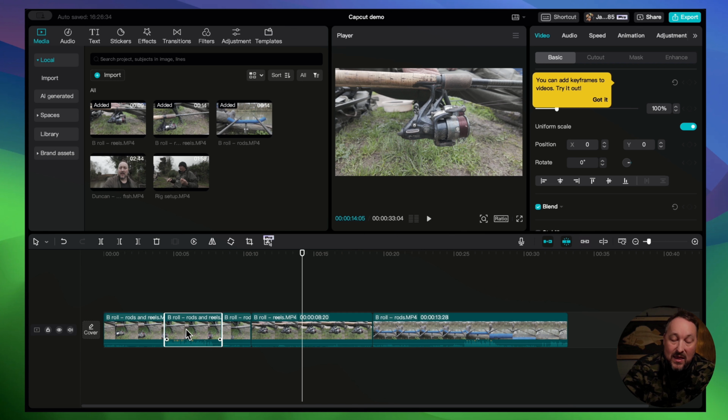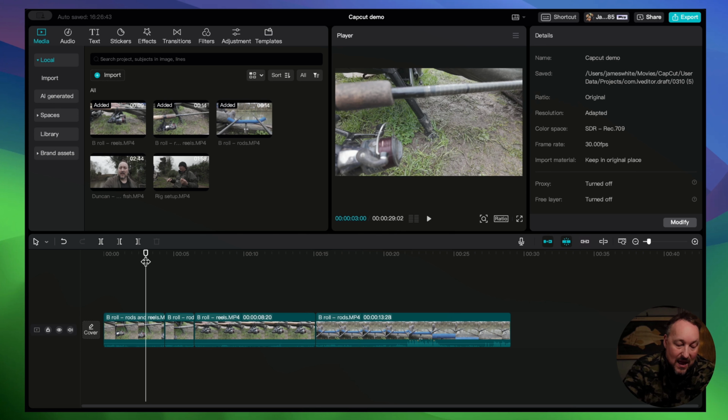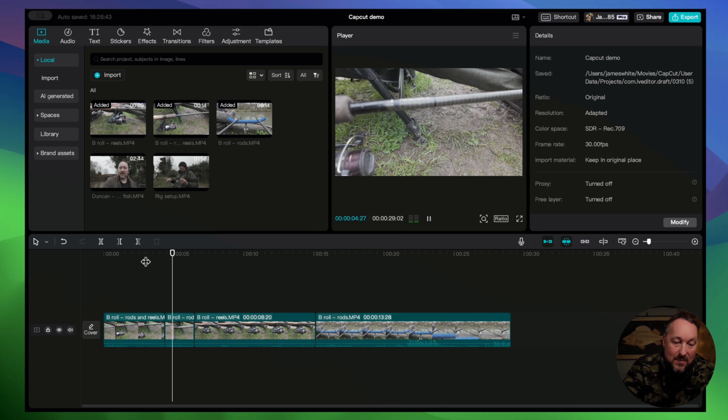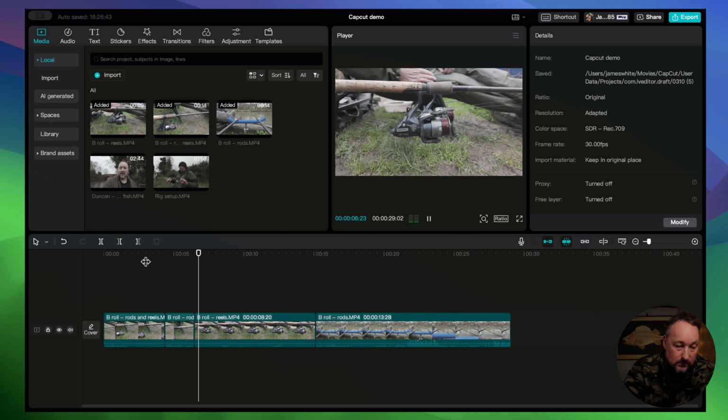And if I just wanted to get rid of that middle one, I can highlight it and just hit delete on my keyboard and it is gone. You can obviously click at any point and hit the play button. You can see just where that jumped, where that cut was. And there we go, and jumped again where I've taken it out.